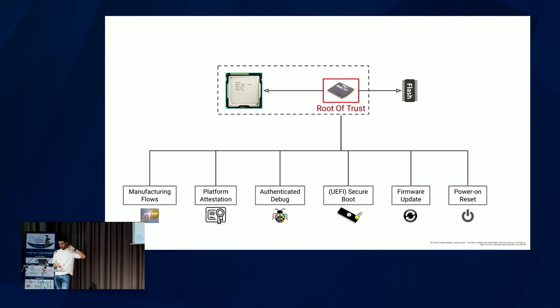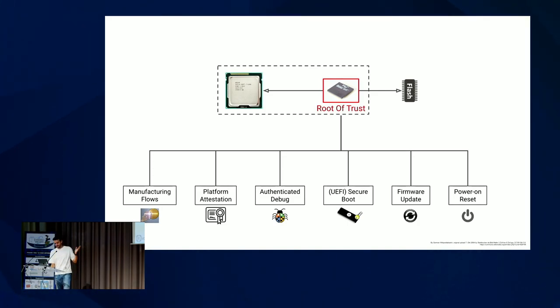Manufacturing flows. This is probably the most important one, where at manufacturing time you're going to endorse some keys that eventually prove that your whole secure boot, trusted boot, is actually trusted. The root of trust is going to be handling this at manufacturing time. It's going to be provisioned with keys, and your CPU is moving between different places in the production chain, actual physical places. So your wafers are taken from wafer shops to manufacturing flows to provisioning flows. They actually physically move. They're touched by human beings that are sometimes maybe not that well behaved. You want to make sure that the root of trust in specific states completely forbids any keys to be provisioned in your CPU. If I'm on this factory floor and I'm capable of provisioning your root of trust with my keys, then the whole security of the cloud is compromised. Let me put it this way.